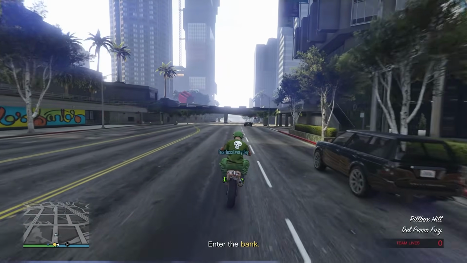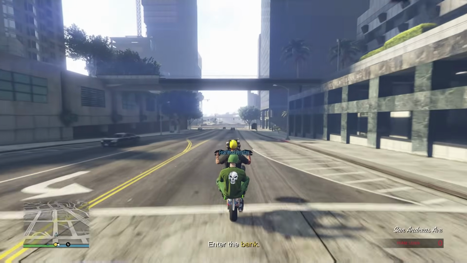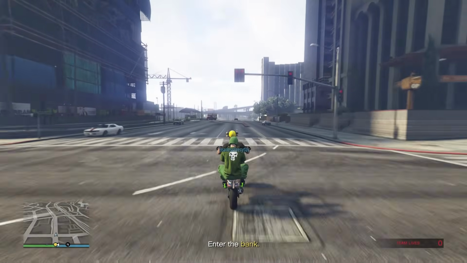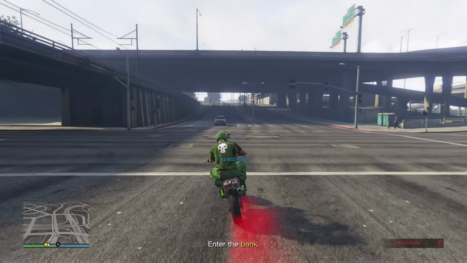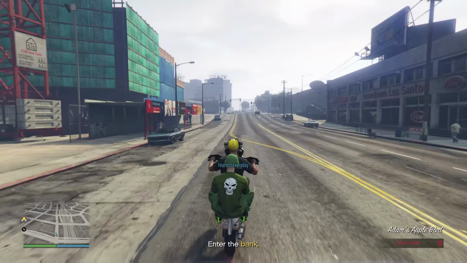Now, one thing that we did notice helps is if you're looking away from the actual police station, like you're looking backwards while you're going towards it. I'll show you here in just a second. So there's Alta, and then we're going to go around here real quick, and then take a left. And then from here, pop a wheelie.